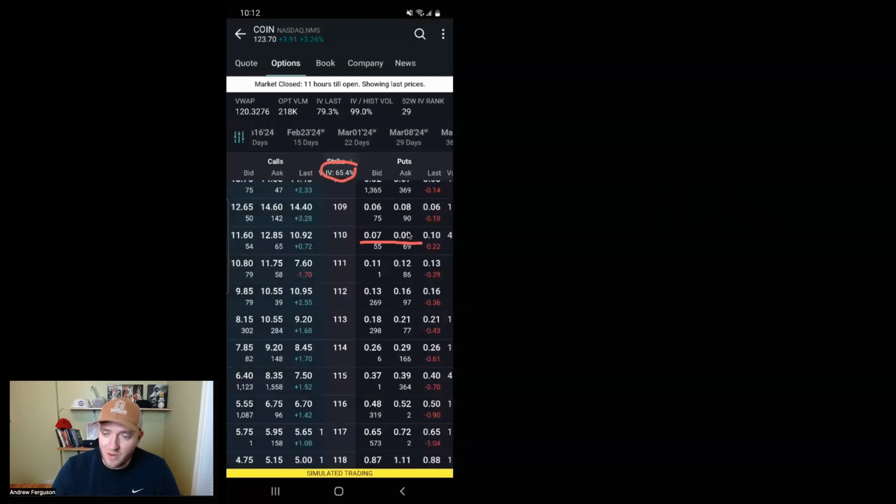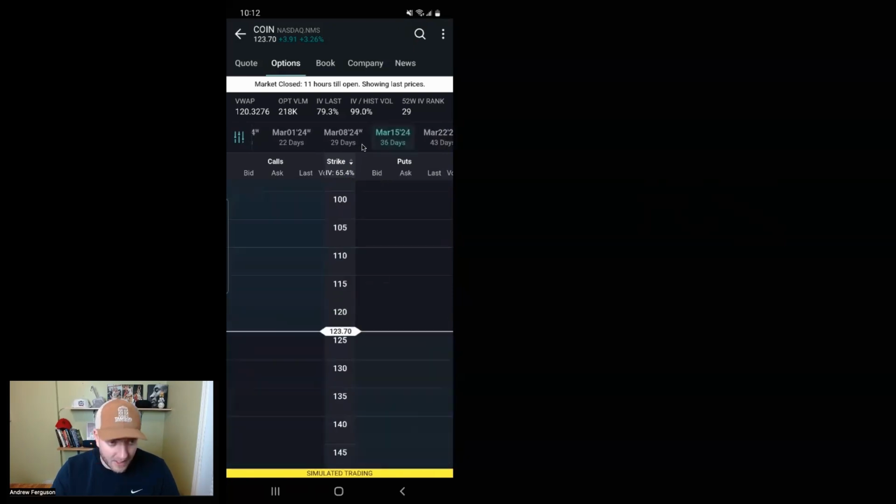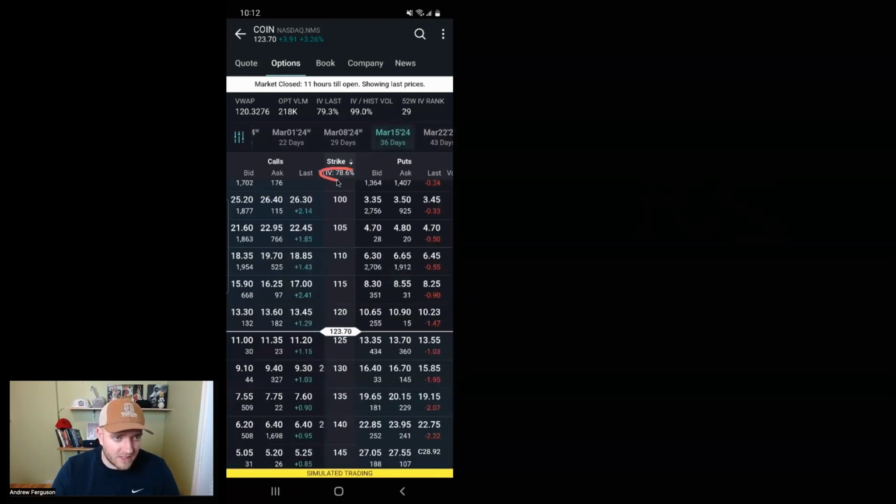The sweet spot when you're looking at options in general, when you're looking to sell them and capitalize on theta decay or time decay, is about 30 to 45 days, just as an FYI. That's when theta decay moves at almost its peak, and it gets more aggressive as you get closer in time. So let's go out to March 15th and let's see what that looks like. There's some increased volatility, which is good. As you go out in time, that should go up.